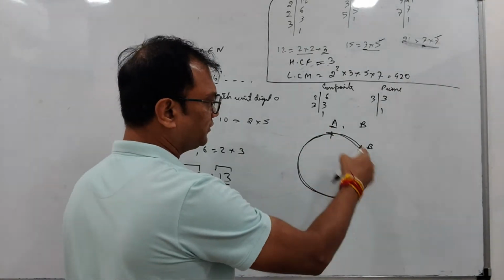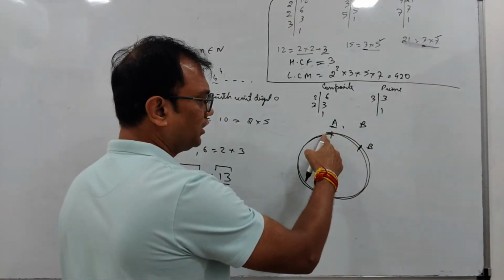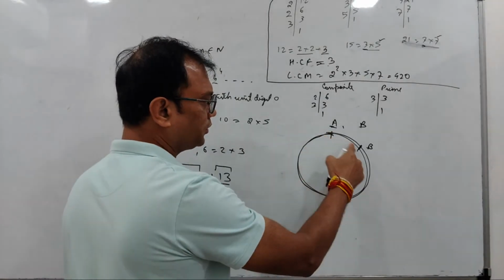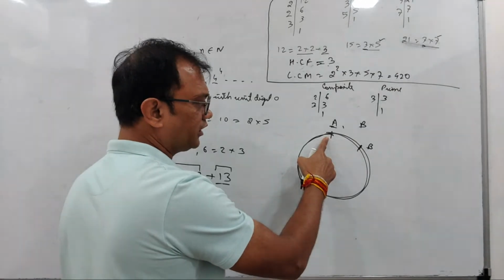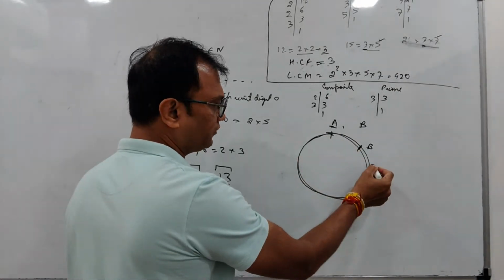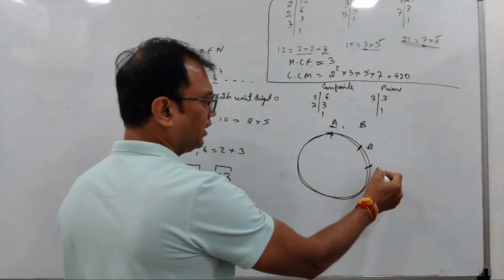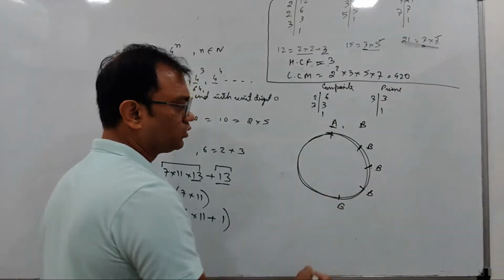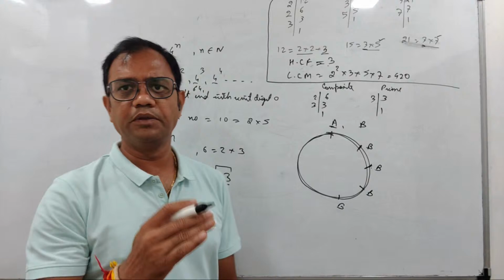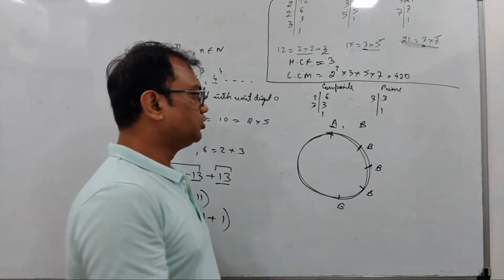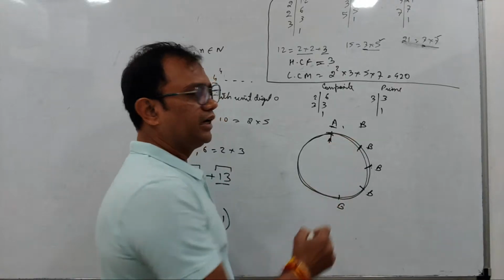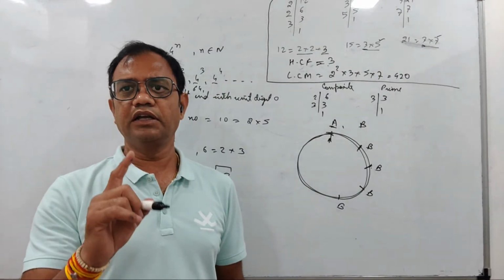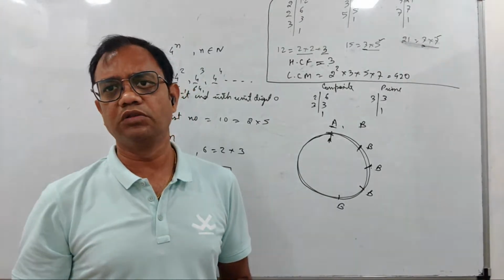So when they maintain the same speed, A goes in this way, completes one round. Because B was starting from here when A was starting from here for the second round, and because B is slower, after some time B will be over here. Then A keeps on running, B will be over here. A keeps on running, B will be over here. So slowly B will be going behind A. And one stage will come when you might see A will be over here. In that case, A must have completed one more extra round than B.